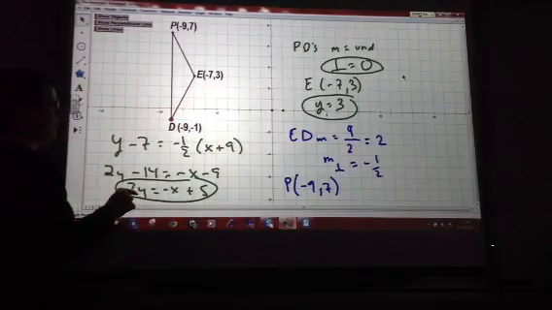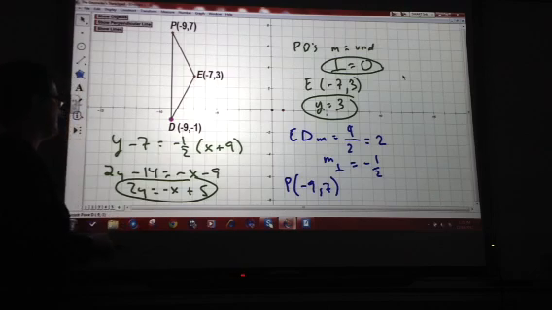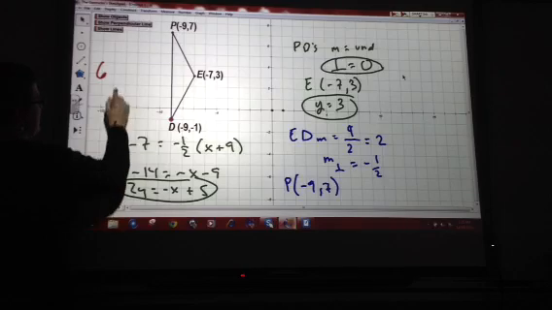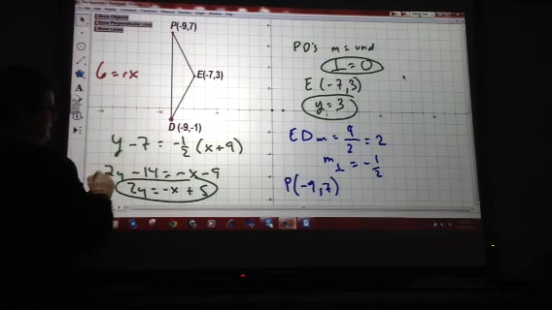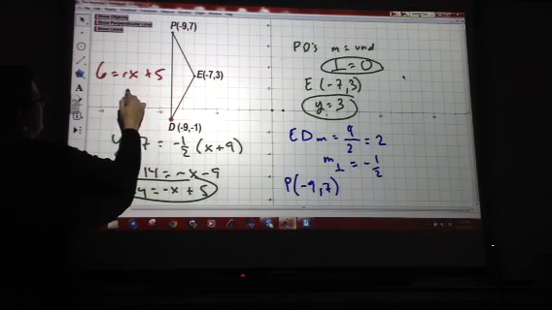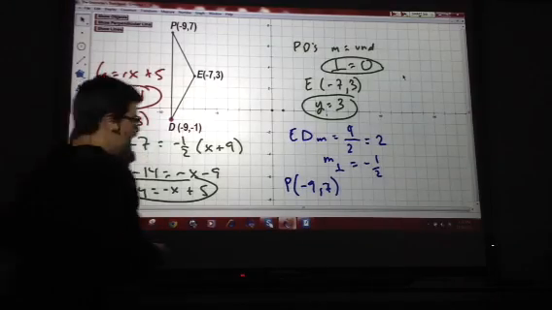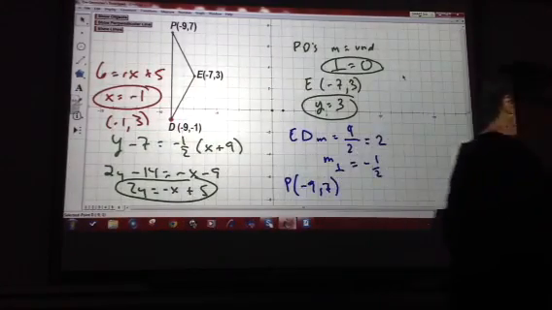Those two circled equations, I want to solve that system. Well, I already have what y equals, so I can just plug it in. 2 times 3 is 6 is equal to minus x plus 5. So x is actually equal to negative 1. So x equals negative 1 and y is equal to 3. Let's look. Negative 1, 3.